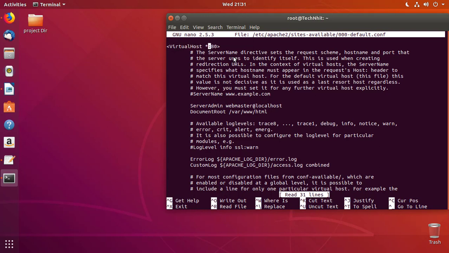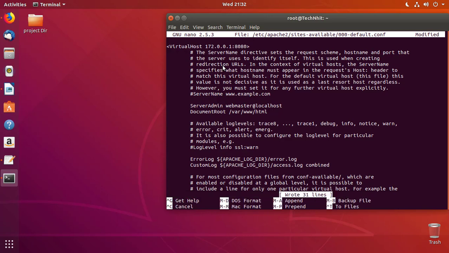In this file, the vhost configuration is located. You have to change the virtual host asterisk to your localhost 127.0.0.1 and the listening port 8080.